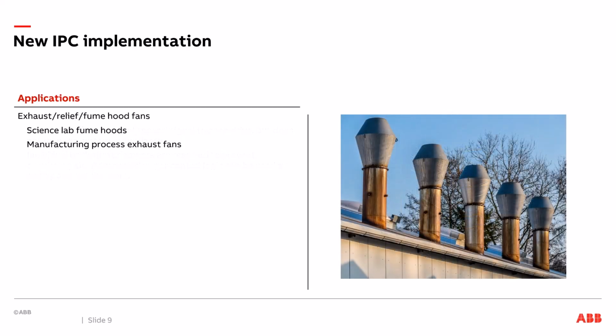In the previous slide, I was kind of referring to, for example, supply fans, or maybe large return fans. Well, another application related to fans could also be just simple exhaust, relief, or fume hood fans, for example, where this feature could be implemented. These could be implemented, for example, in a science lab for fume hoods. Maybe there's a simple manufacturing process where you need exhaust fans to get rid of some gases in a manufacturing process. That's where a great use of this feature is.